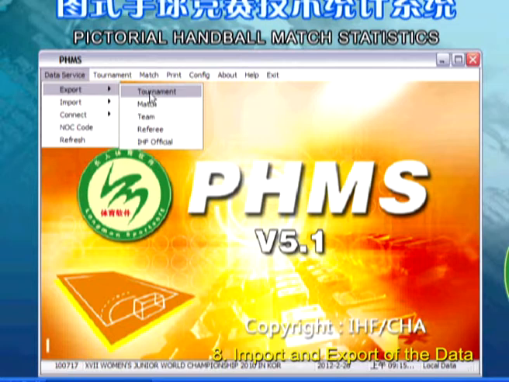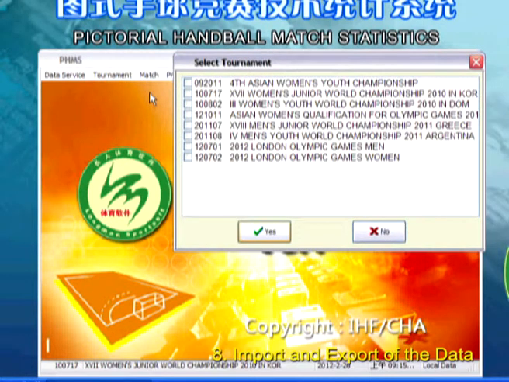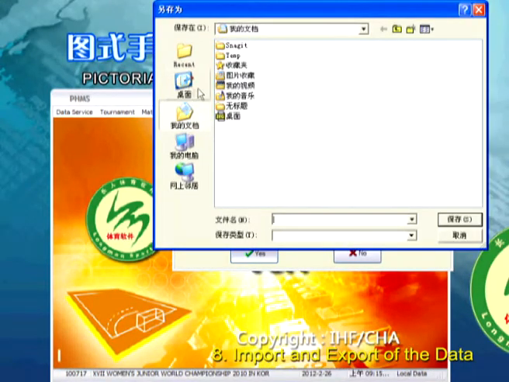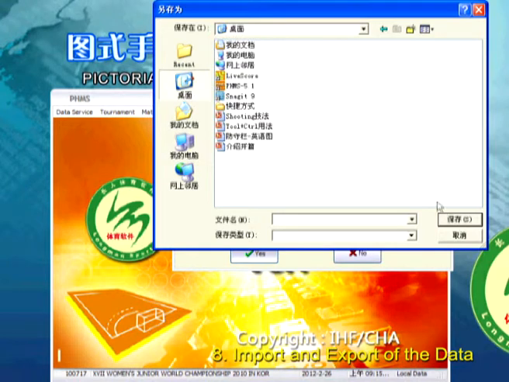So if we want to export a tournament, we click the tournament and we can see all the tournaments in our database. If we want to export this tournament, we choose yes, and we transfer it to the desktop, into files, into computers, disks, anywhere you can.